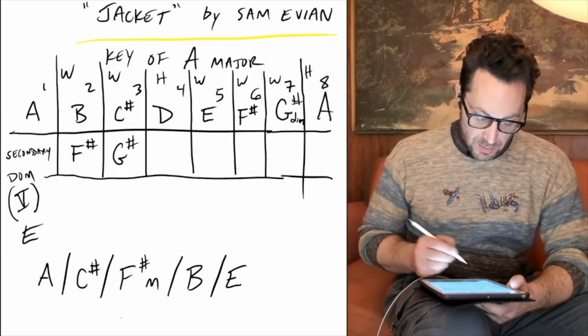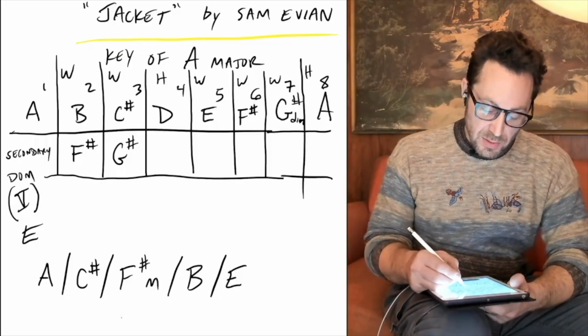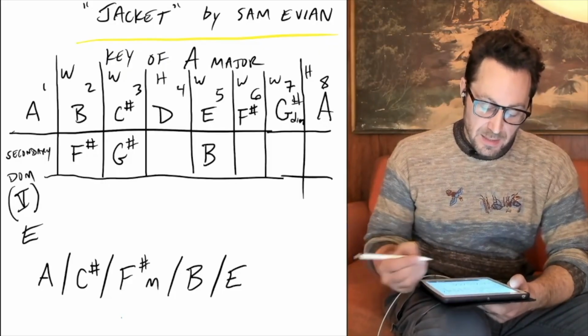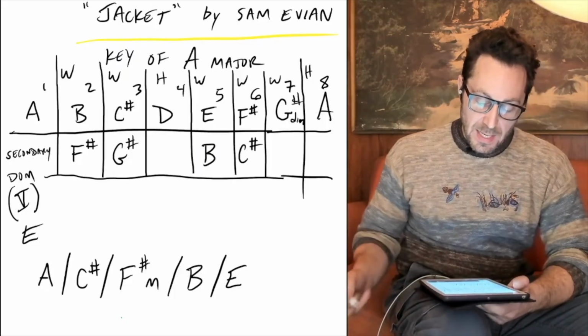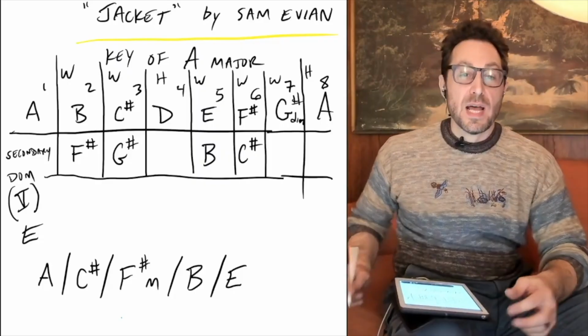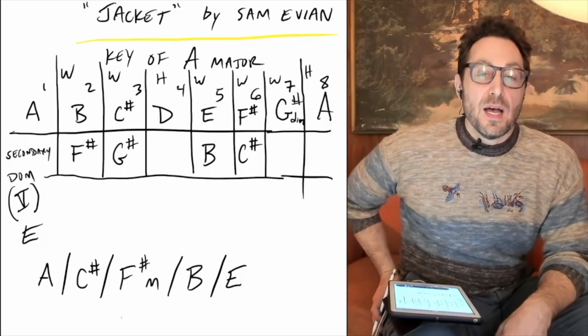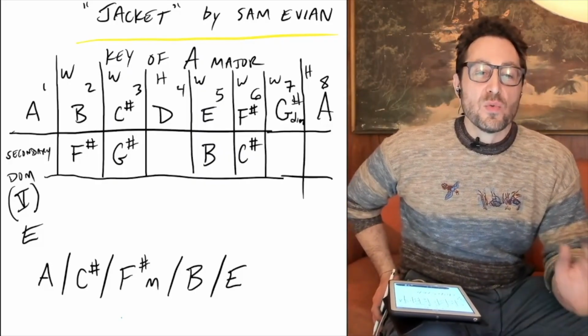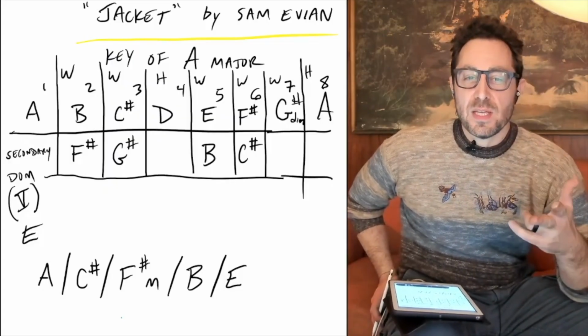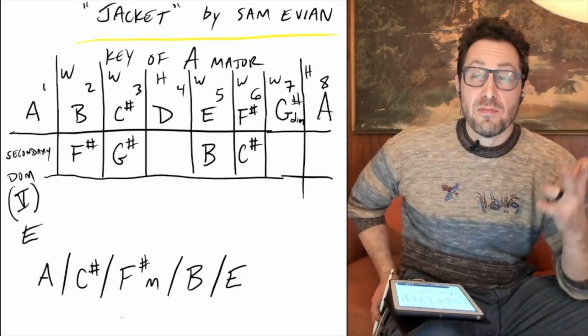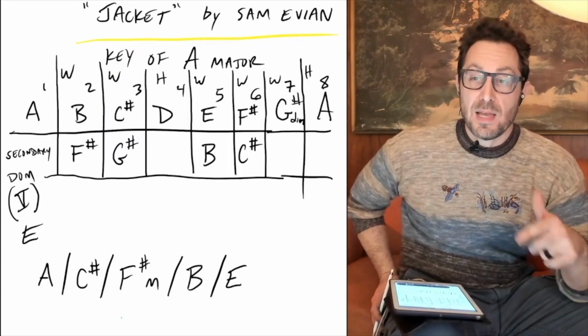We just don't. We do encounter this one. The 5 of 5 is B. The 5 of 6 is C sharp. And then, like I said, we're not going to see that 7th one. So those are really the only ones you got to look out for. Those 4 right there. The 5 of 2, the 5 of 3, the 5 of 5, and the 5 of 6.